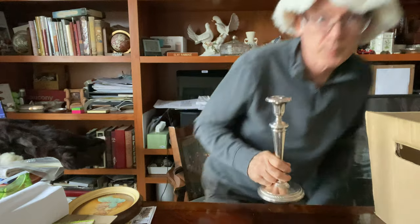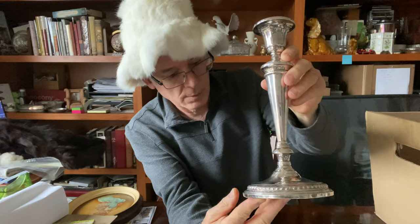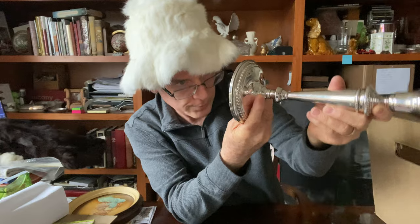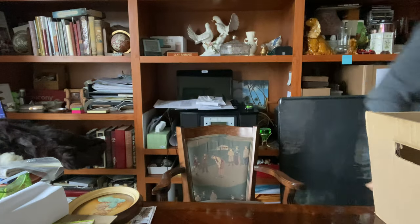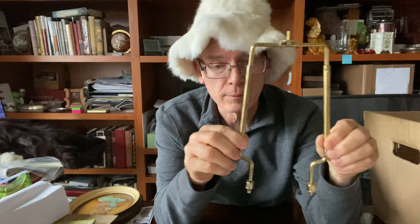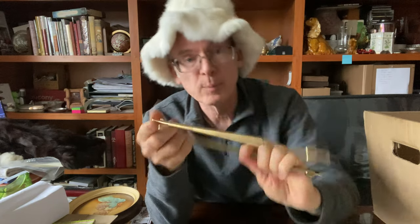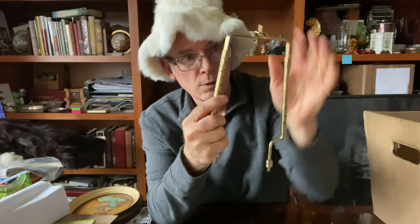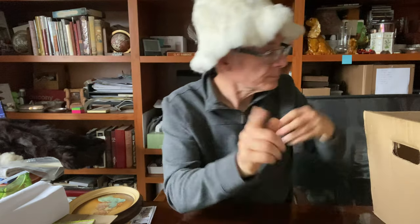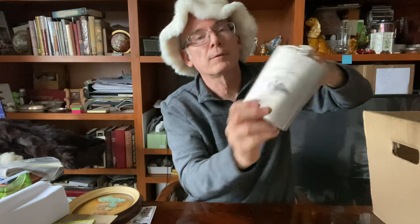Yes, I broke my streak and found another piece of sterling! And then I happened to go to an estate sale this morning and found a sterling candlestick — it says 'Sterling by Elmore, reinforced.' So we're doing well. Then I found a lamp harp — you guys know I always have a ton of lamps. This one is adjustable with holes so you can make it taller or shorter depending on your lamp. I'd never seen an adjustable one before — I had to grab it.